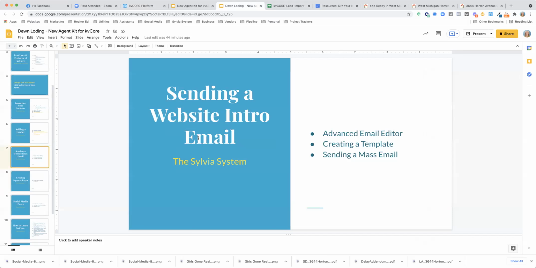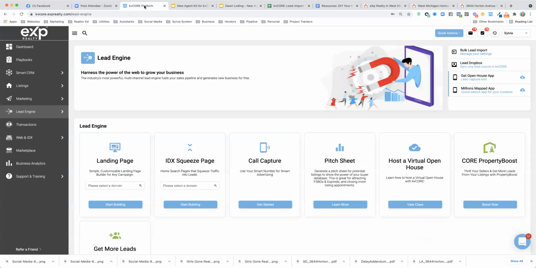You can send an intro email. What do I mean by that? Once everybody is in your system and you've added maybe those first 100 contacts, even if it's just 50 or 20, you've added some people and you want to introduce all of your people to your website. Hey, check out my website, I just updated it and I'm here to help you with your real estate needs.